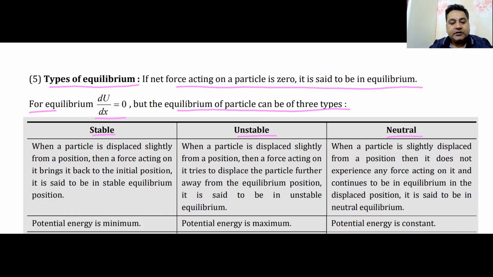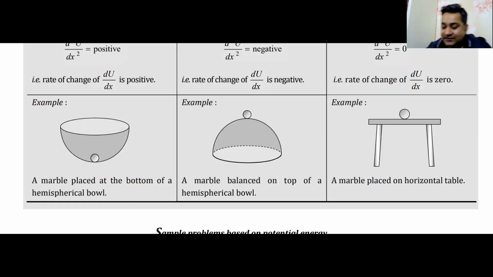Okay. Now, how do I understand the three equilibriums? I hope you have written stable in the first column, unstable in the second column, and the third column, the extreme right or left, whatever it is, would be your neutral. Now, how do we understand this? The best way to understand this is by going to the last row, and that last row consists of this example. And I've always understood better from an example. Yes, Peter?